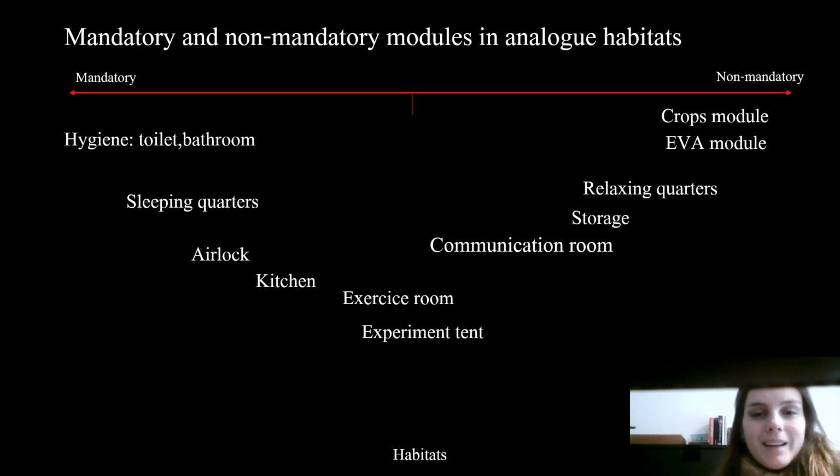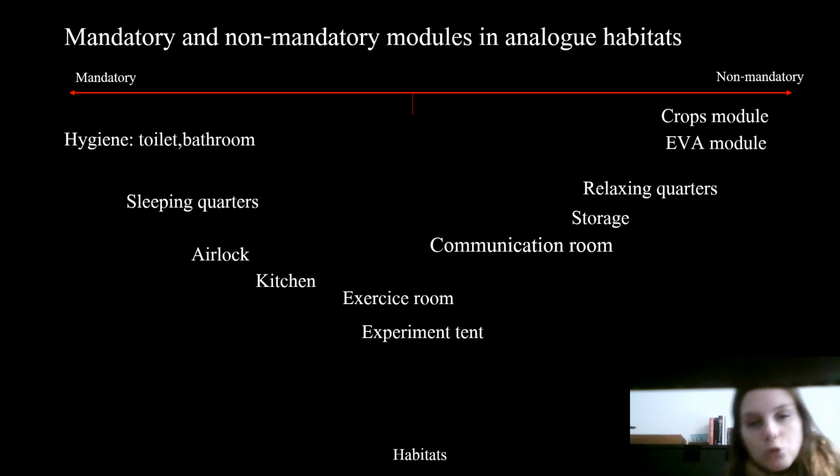Kitchen is quite interesting. Obviously food is extremely important. You don't want your crew to be on edge just because they don't have enough food. You want them to be healthy. Sometimes it's nice to have some little snacks to keep everybody happy, but it also has a very social component. In some kitchens, for example, we have just a table that helps the whole crew to be together. You can usually influence the flight plan to make sure the whole crew eats together.